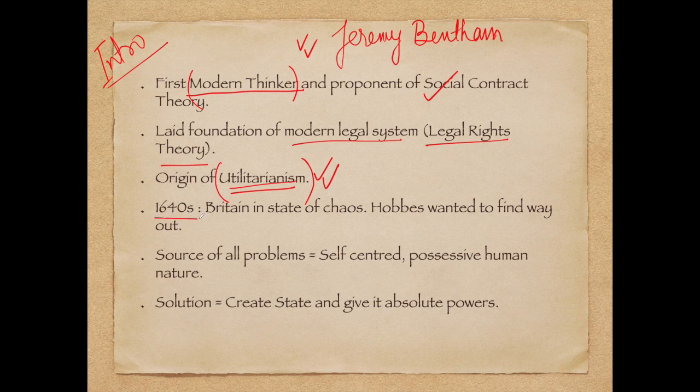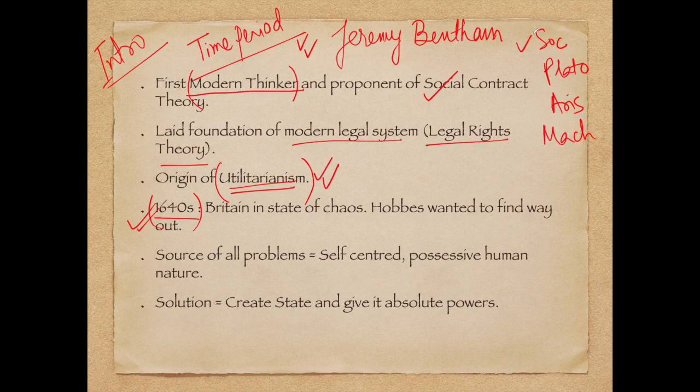Now, as in all the videos for Western political thought, I have emphasized time and again that you need to be conscious about the time period in which a particular thinker is present. When we are talking about Socrates, Plato, Aristotle, or Machiavelli, we are all referring to certain periods of time. It was the conditions that existed in these periods which influenced these thinkers to think in a certain direction, to try and find solutions to certain problems. So they were all solution finders. They all wanted to find solutions to problems which were persisting for a long time.